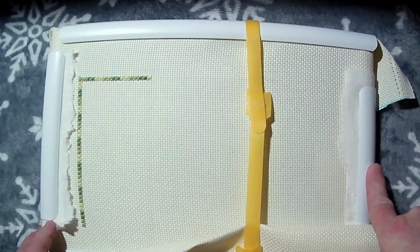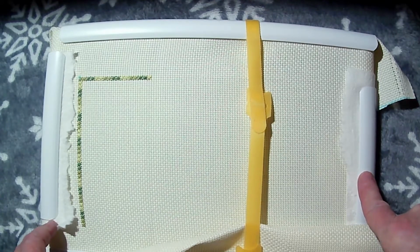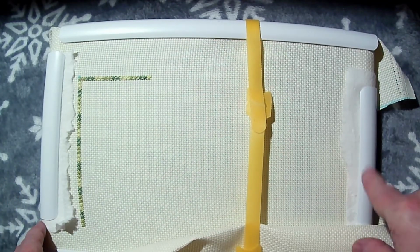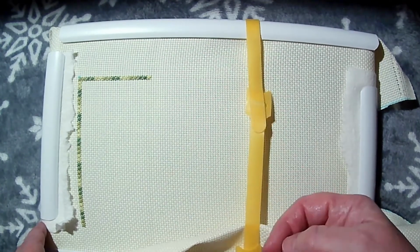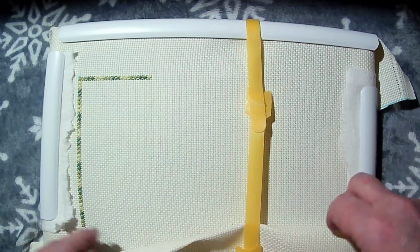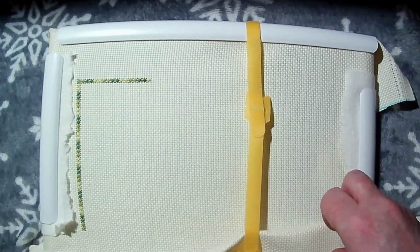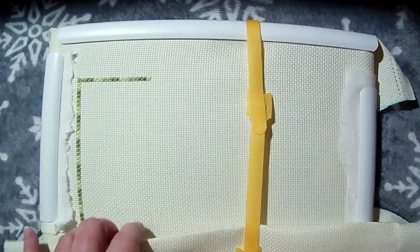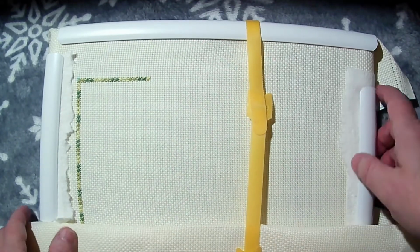So I have it in Q-snaps right now to see how it's going to go. I could do it in hand, but I do like having the tension and stuff. So I think I'm going to continue using it like this and just keep it. These are just Velcro strips from Amazon. But see, it doesn't even crease. Because I had this in a hoop and you can't even tell. So this one is the Flowers and Bees. It has been started.